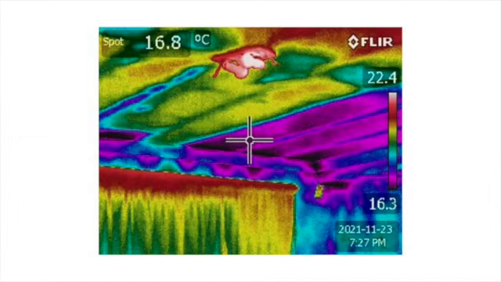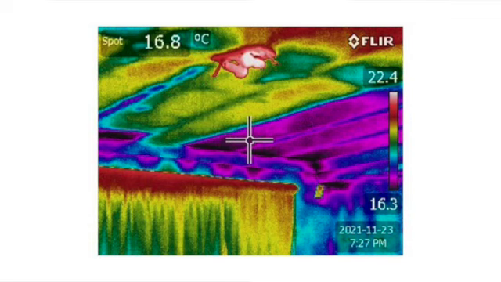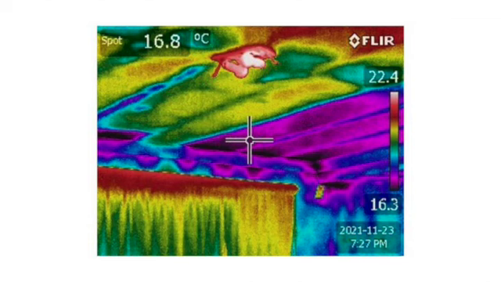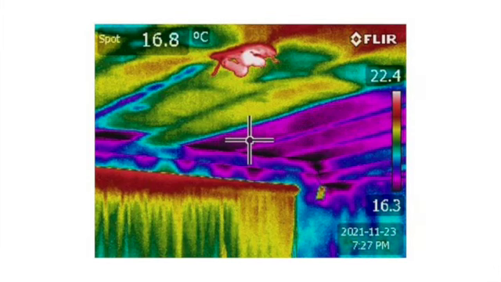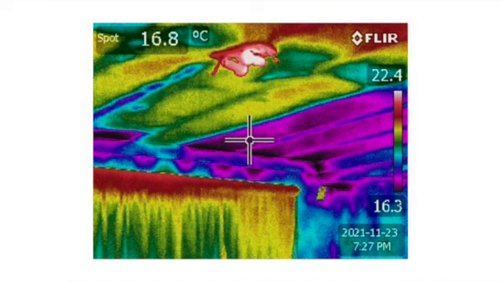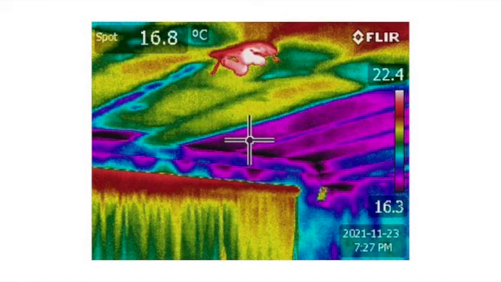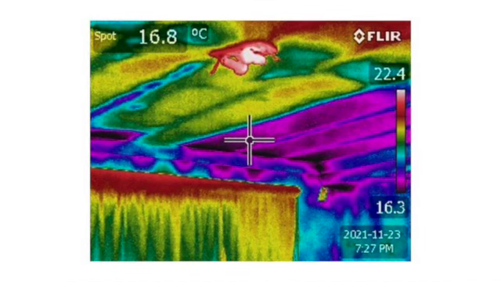Another example is this single-storey extension with a flat roof. The householders sensed there was a problem as they could feel a draft coming down over them whenever they sat in this room, but they couldn't work out why. The thermal imaging camera was immediately able to identify the problem.